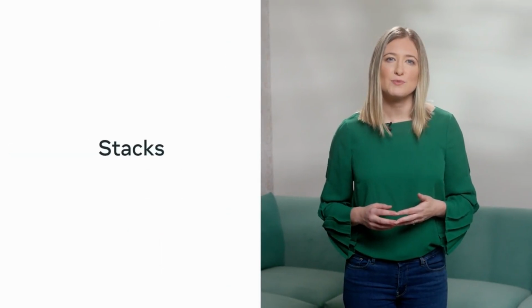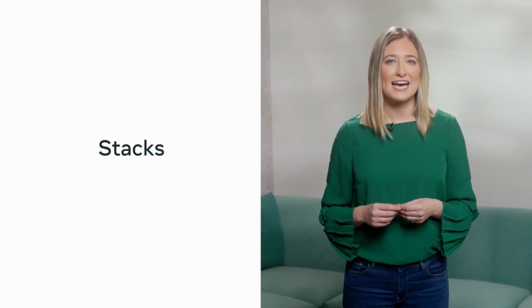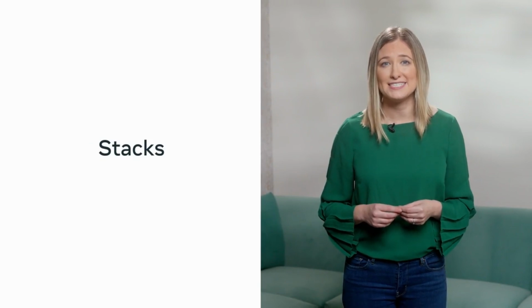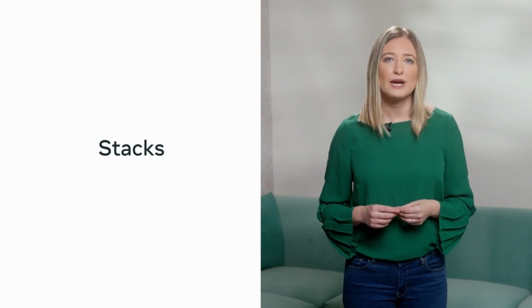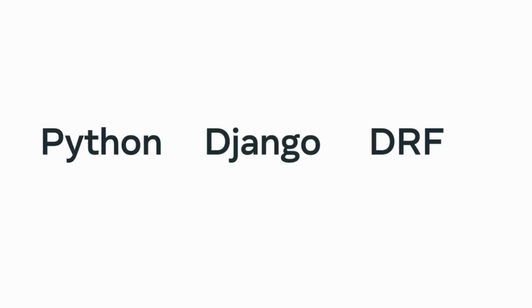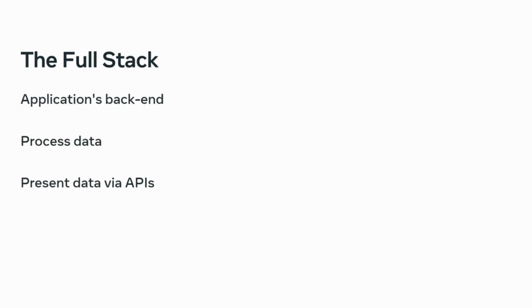After this reflective first part of the course, you explored the different stacks, namely the front-end, back-end, and data stacks. You learned about the programs and tools used in these stacks, such as Python, Django, and DRF, which are used for developing the back-end. You now know that the full stack contains everything you need to create an application's core, or the back-end, process the data, and present it via APIs on web or mobile applications. And you learned that the full stack is an end-to-end solution for an application and that a full stack developer is equally skilled in the back-end, front-end, and database stacks.